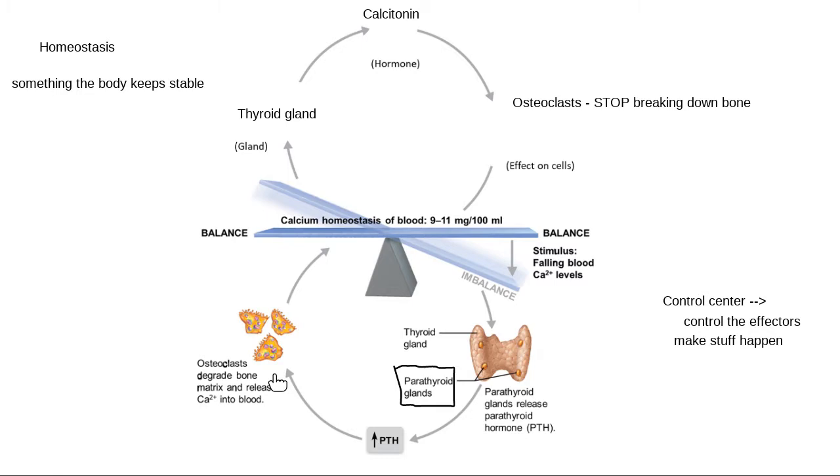cells. So Nicole asked an important question. Here's what we'll end on. Nicole asked if the osteoblasts get any messages during this process. The osteoblasts don't hear the message parathyroid hormone. They don't hear the message calcitonin. So this whole process of regulating blood calcium levels, we don't actually have an effect on the osteoblasts.